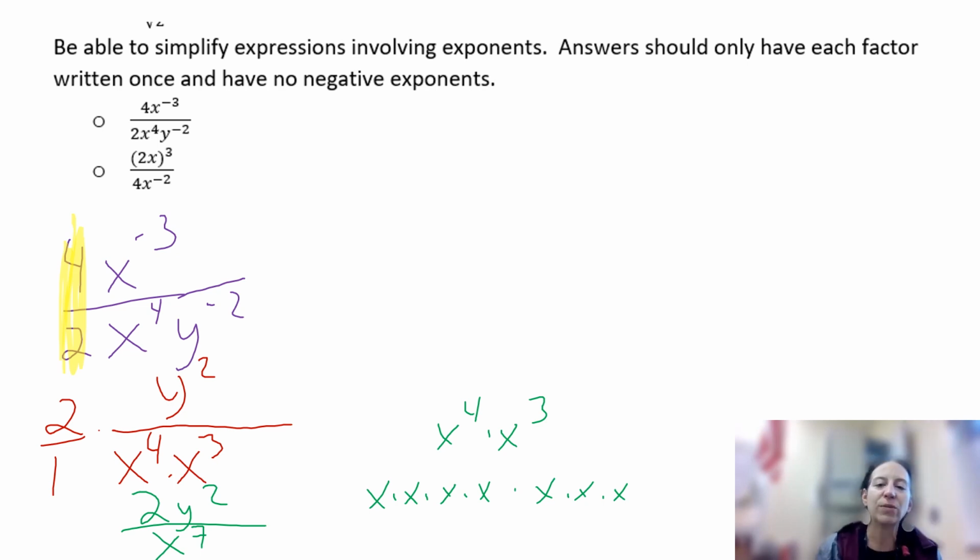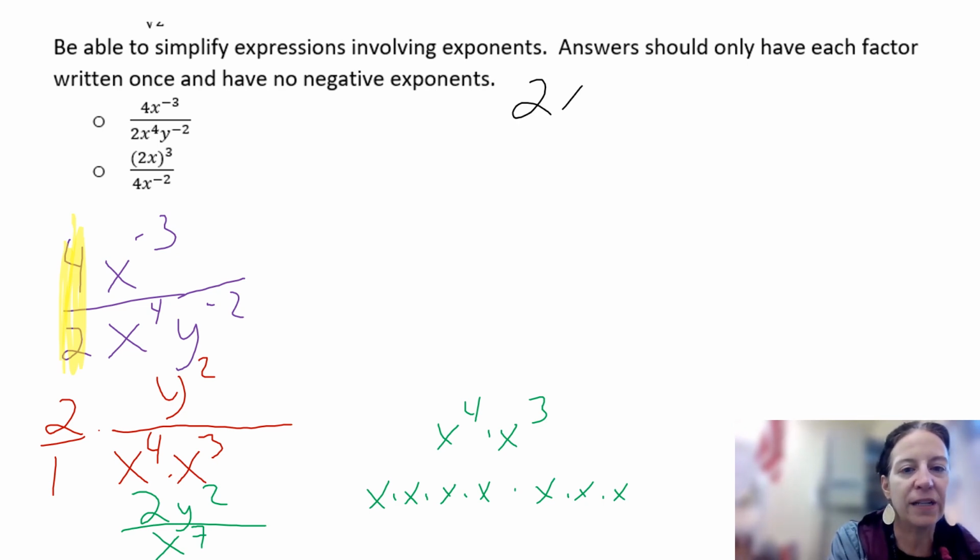So you're more than welcome to do that. That's actually really good test taking. But please don't put that right in the middle of the problem because it makes it hard for me to grade it. And you don't want to do that to the person who is grading your test. You want them to be happy when they're grading your test.